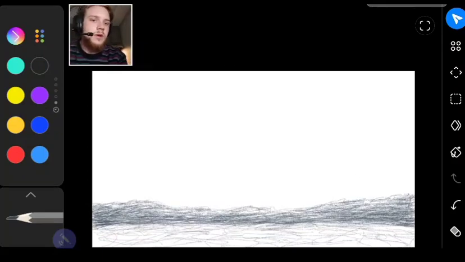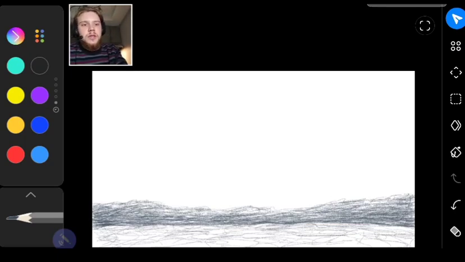Now, the water, you don't really necessarily need too much detail in water. You could add a little bit of just light shades here and there. But it don't need much. So, there's our water. I really do want to define this land line, though, a little more, because it kind of fades away in some places, and it blends a little too much. So, we're going to define it a little more and be on our way.